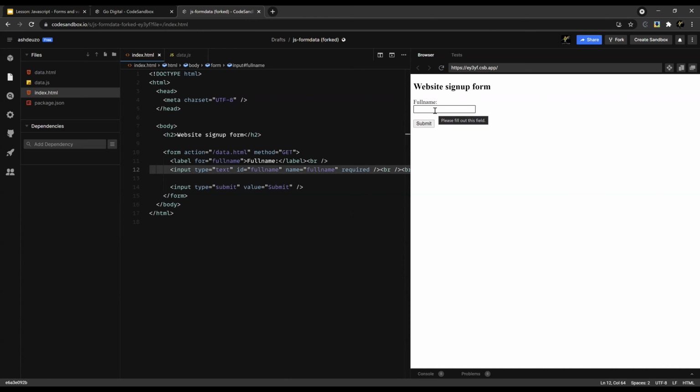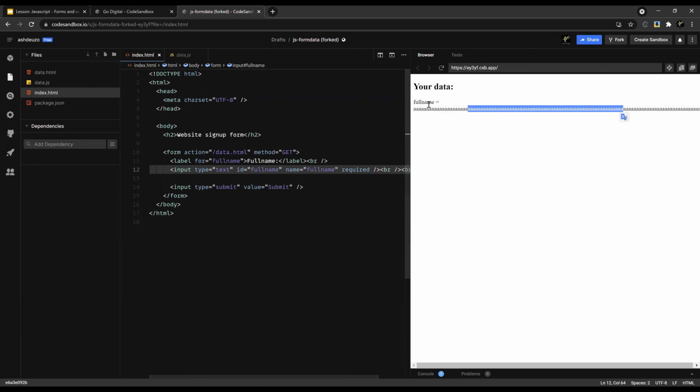Now, another problem I see with this input is that I could have a full name the size of a paragraph. Technically, I could have a very, very long name. Let's just try that. I'll be writing a lot of characters, and see, I can have an extremely long name, which doesn't make sense and could fill our database with unnecessarily long data.